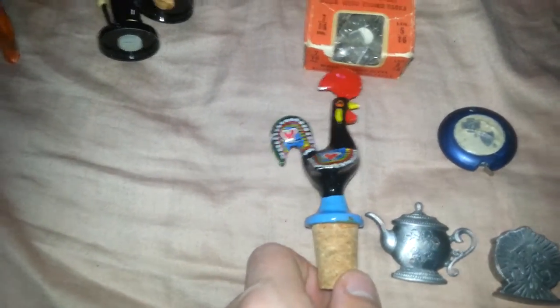Alright, this is pretty cool. This is either glass or metal — I think it's metal. It's a metal cork to put in wine. I don't know if it's really vintage or not, but I just thought it was really neat — it's pretty decorative. I might put that in my showcase and say it's three bucks. I'll just do some research.